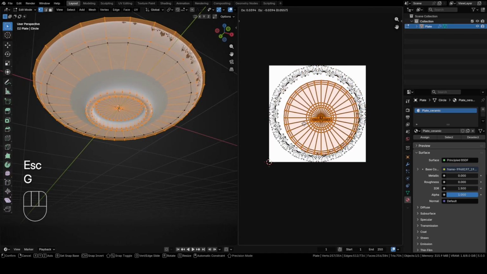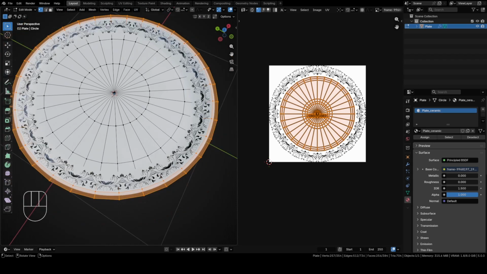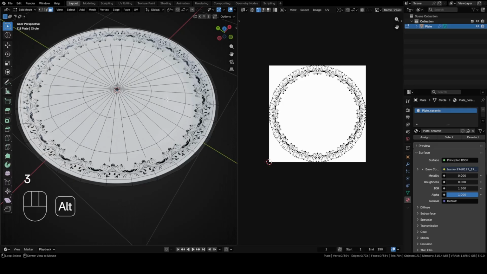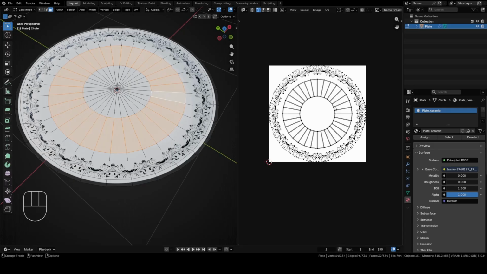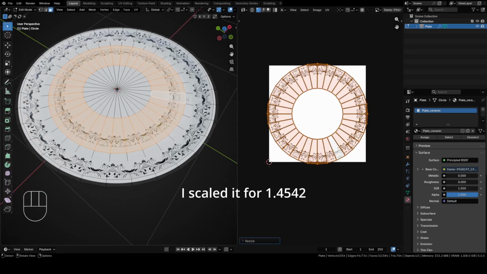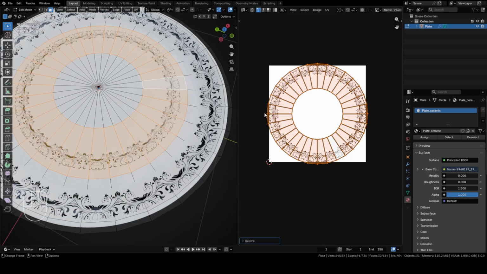But what if we want to have a pattern on another part of the plate as well? It is easy. Switch to edit mode. Switch to selecting faces with 3 and choose this loop because we want our pattern to be here as well. Now focus again on the right part of the screen, UV mapping, select everything with A and scale it with S. As you started to scale it, a pattern appeared because UV mapping is now on the pattern and not on the white part. We want to make the pattern a bit wider.